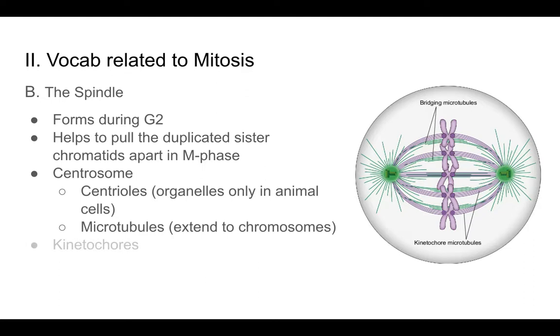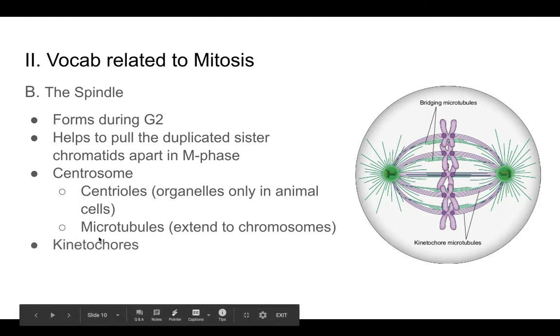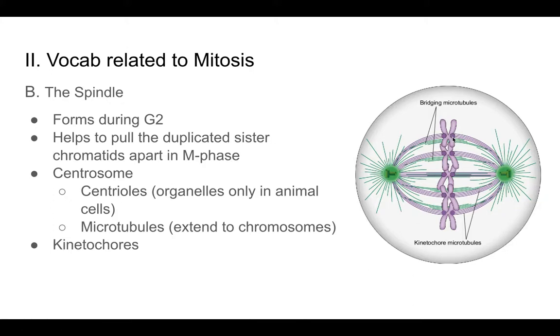Now, the last thing to note here are what are called kinetochores. These are, and you can label them, these are the little purple dark circles on either side of the chromosome. These are going to act as connection points for the microtubules to hook in. And so it's almost like fishing, right? So back here, imagine if this is you holding your pole and you cast your fishing line out, you hook a chromosome, and then you reel it back into you.